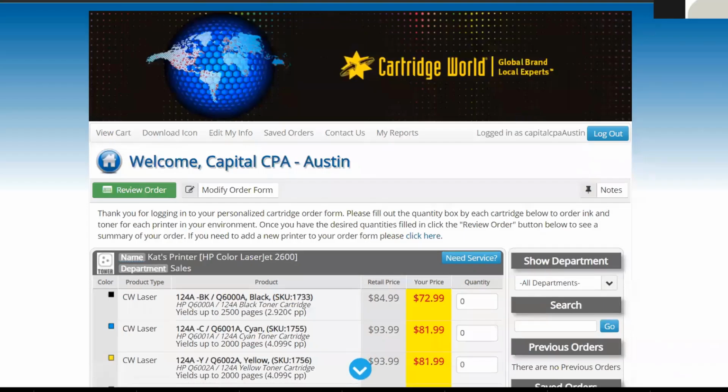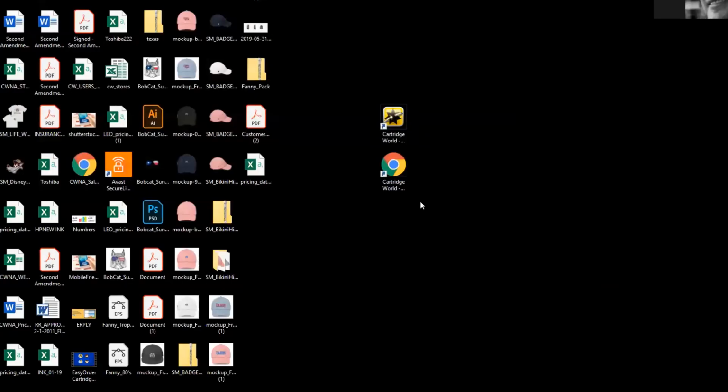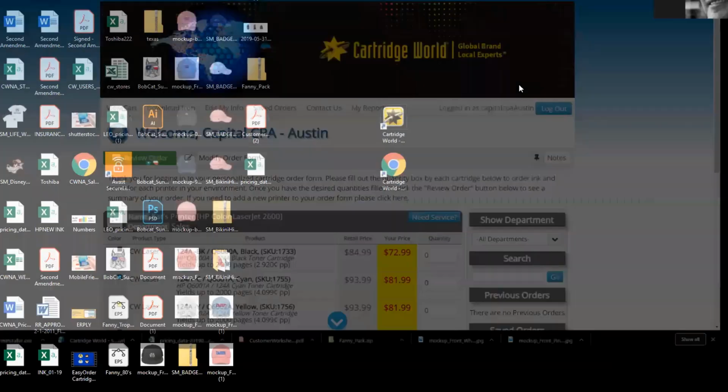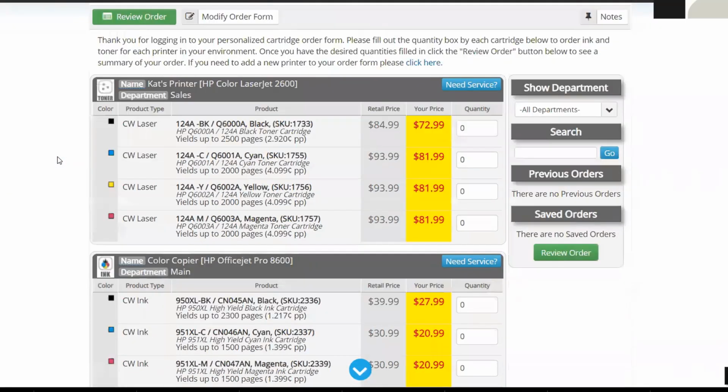So, showing you from a customer's perspective how quick that is. When somebody says, hey, I need to order cartridges, Kat's printer needs a black and a blue one, because that's how they talk, right? And they just click on the icon, and it opens up their order form. They didn't have to log in, didn't have to open anything up. And then basically they find Kat's printer right here, and they just go, okay, there's a black icon, and there's a color icon over here. I don't have to remember these weird model numbers I'm not familiar with.